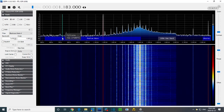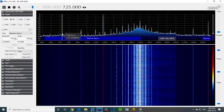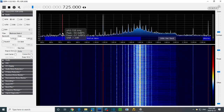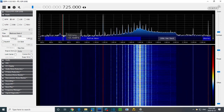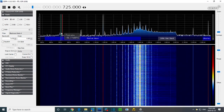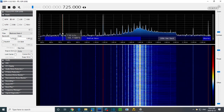I'll put the red line here. That's about as close as I can get. The radio is actually listening here. Let me change that. Frequencies at this location are being converted to 455 and making it through to the speaker. But the radio is really listening hard at 700, just out of range of this. That's a misalignment.